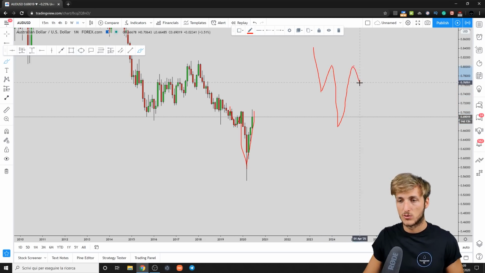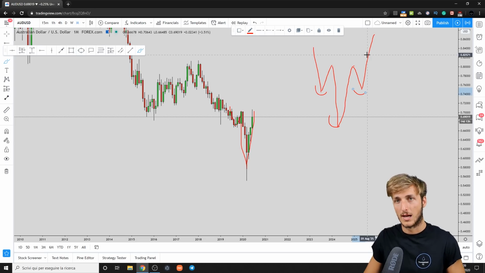You expect the market to create a wave to the downside and only then start the move back up after it has created this inverted head and shoulders. Only then you can expect the next move to the upside. So you definitely want to see here this inverted head and shoulders play out to the upside.